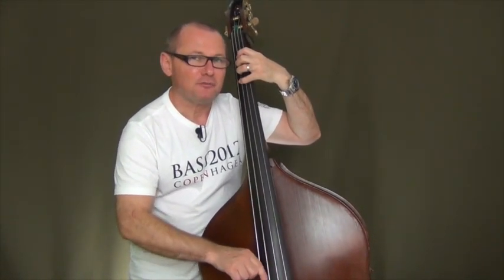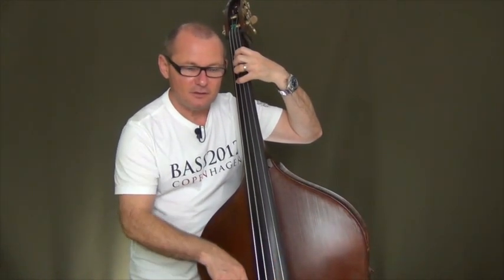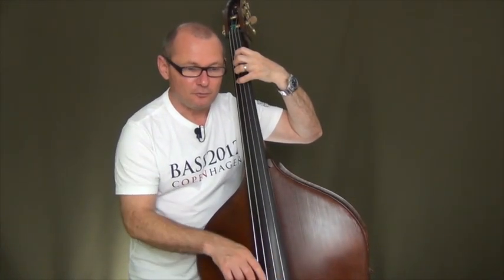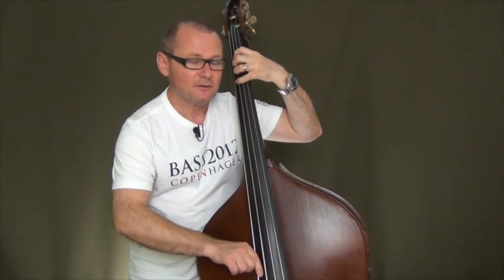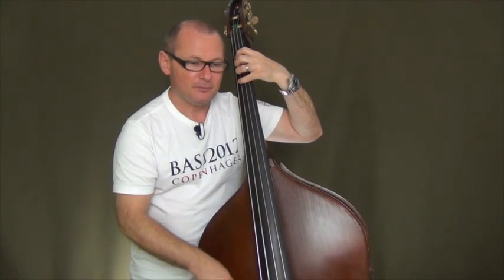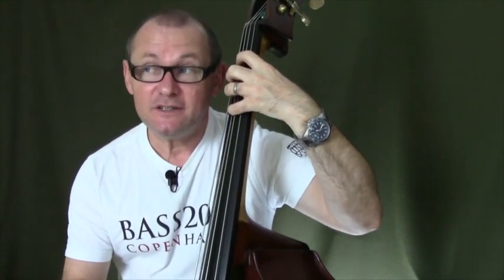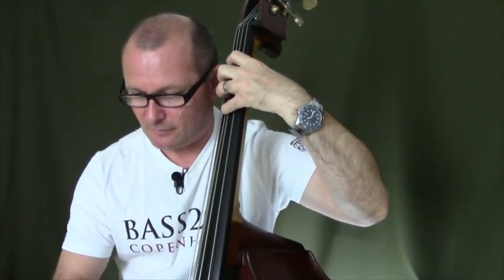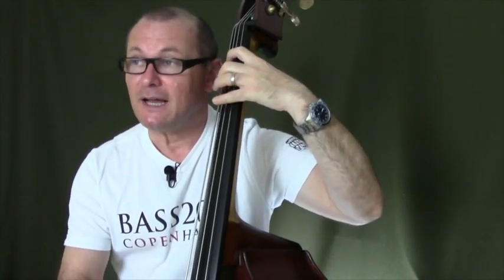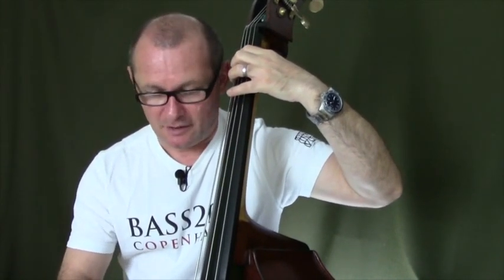I have to tell you, this is one of my favorite notes on the bass, because just listen to this nice, lovely interval with that open G. It just has a real natural, beautiful, very rich ring to it. Anyways, let's carry on. On the way back, C is your fourth finger, the B natural with your second finger, and your B flat with your first finger, and then your open A.